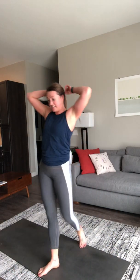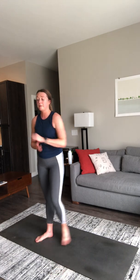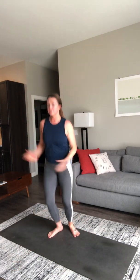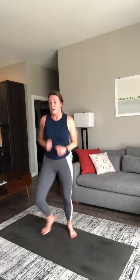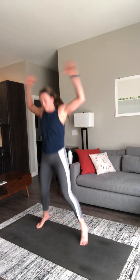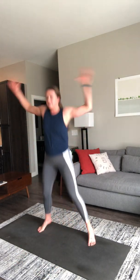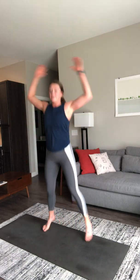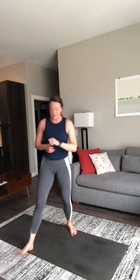Less than 10, come on — three, two — time! That one really burns my arms, my triceps, my shoulders. Okay, we got one jack, two punches — count them up! In three, two — let's go! Jack, two punches. I want you to keep a little bend in your knees for the punches so your legs aren't completely locked out. Always an option to tap it out side to side. This one is so much harder than it looks — those punches get my heart rate up crazy high. Punch like you mean it, lots of power and force, like there's a bag in front of you. Five, three, two, one — rest!